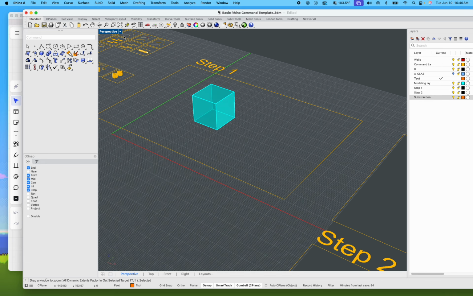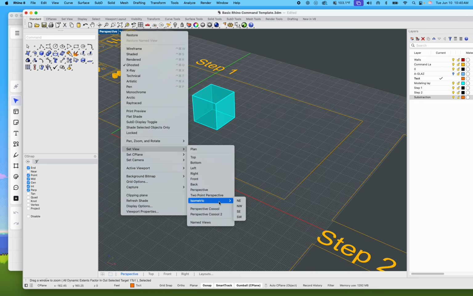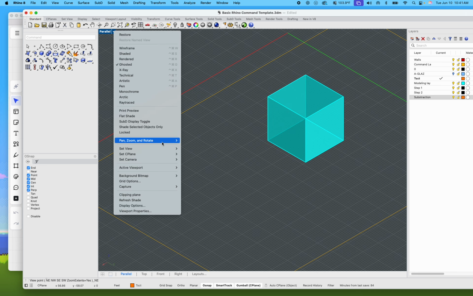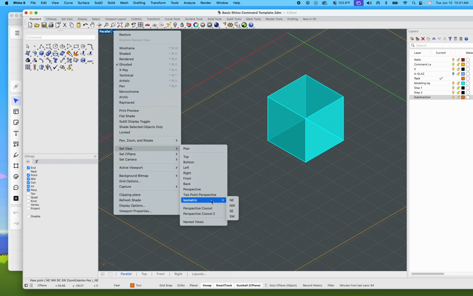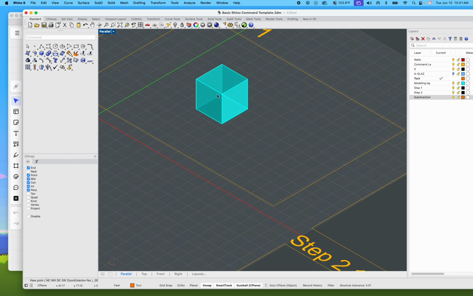So if I go to this down arrow, I go to set view. I'm going to go to an isometric view, such as, I don't know, northeast, or, you know, it doesn't really matter. In my case, probably southeast would be better for me. It's just kind of the view I want. Where'd I go? Set view, isometric, southeast. There we go. That's the view I actually wanted, but what's great is it kind of locked it into place.